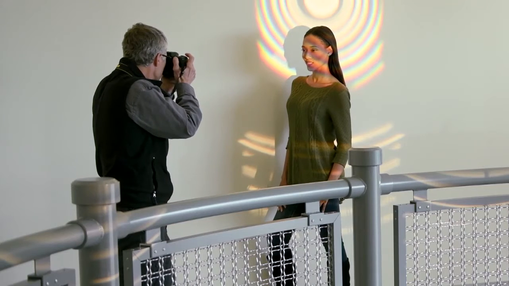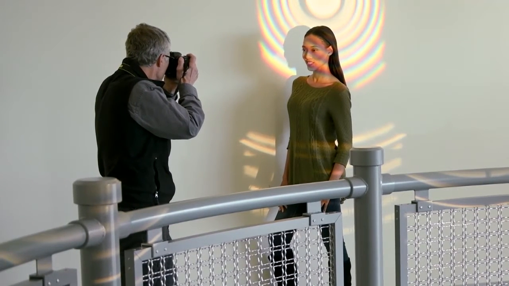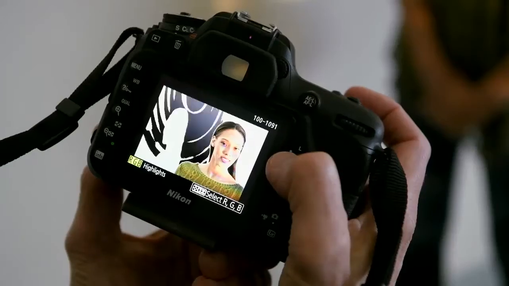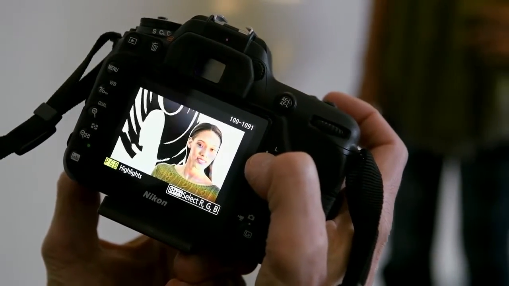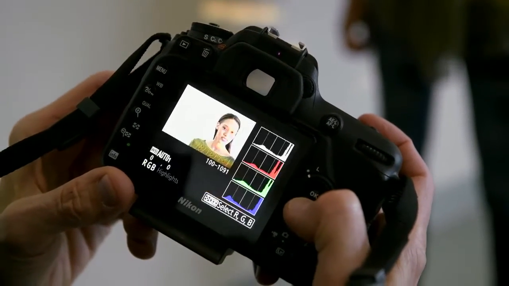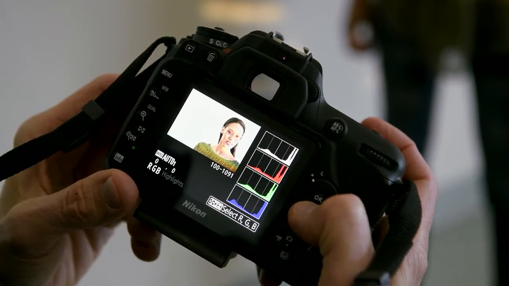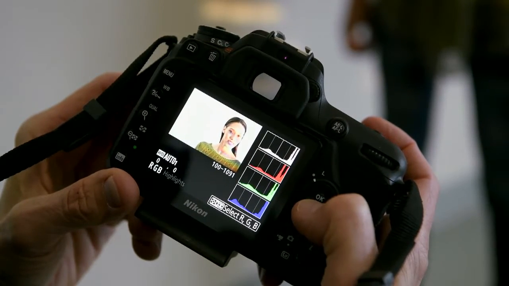So we'll start at 0 compensation, 60th at 1.8. Good. I look at that. This is a tricky situation to work in, and I'm using a fast lens. I want to use it wide open, so I hold shallow depth of field. Now, at no exposure compensation, at 0, which is what I always start with in manual, I've got overexposed highlights. I can see the highlights flashing in the back of my picture, and if I look at my histogram display, I'm also seeing it hitting the wall, hitting that right wall, which is indicating overexposure as well. So we're overexposing sections of it.